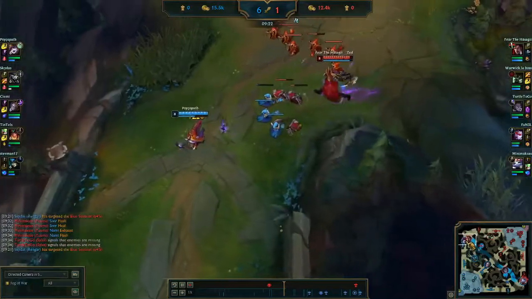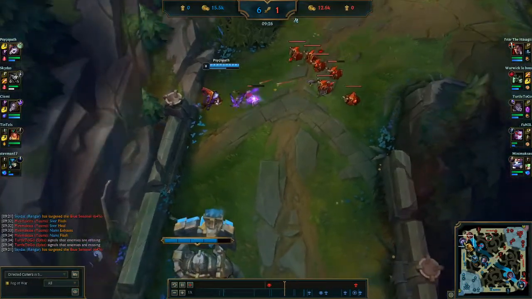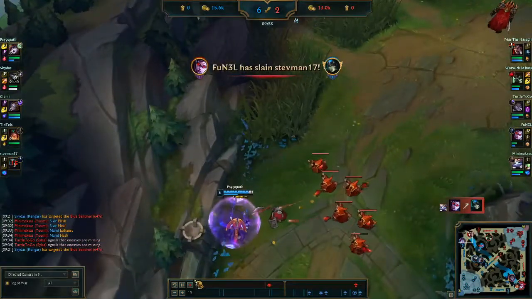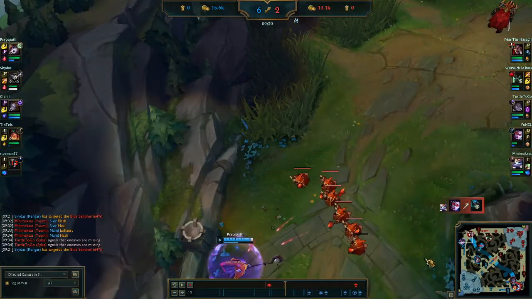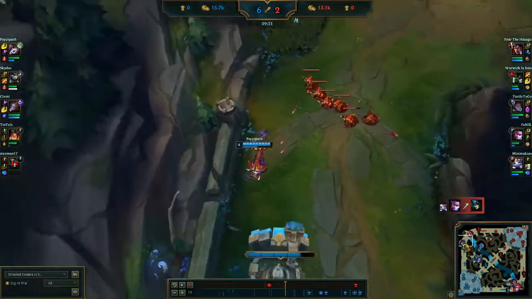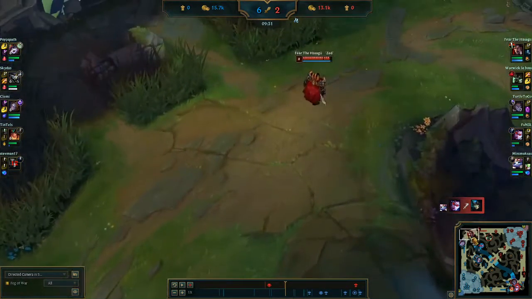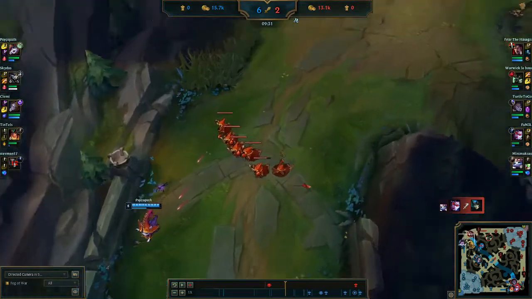Obviously, I wanna freeze the wave, right? I'm freezing. Why am I walking back? Can you tell me why I do this, if I wanna freeze the wave? Well, I don't know where Darius is.